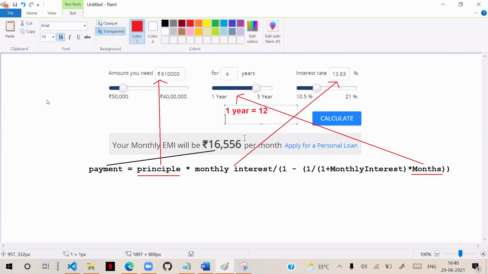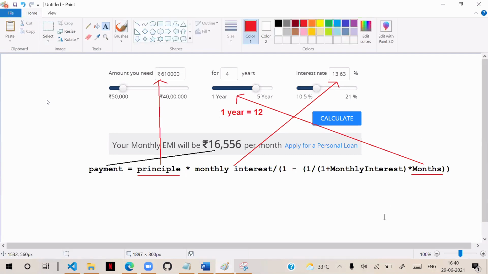The user will select in years, but you have to convert that into months: 1 into 12, 2 into 12, like that. Now when the user clicks the Calculate button, that value should come and display here.